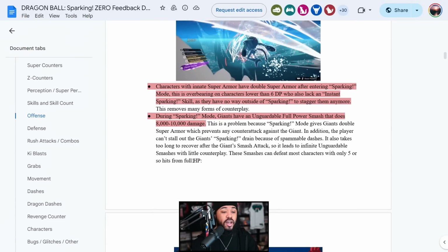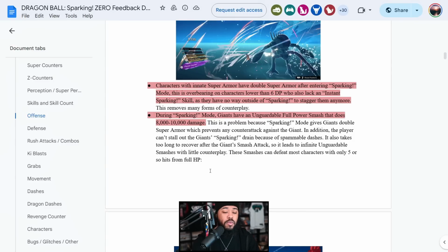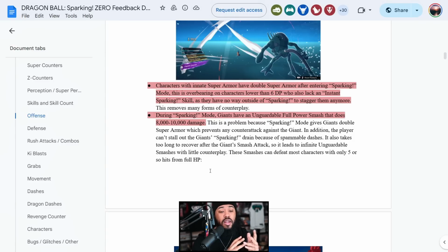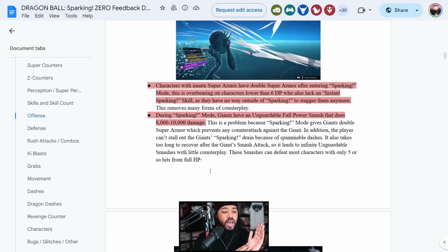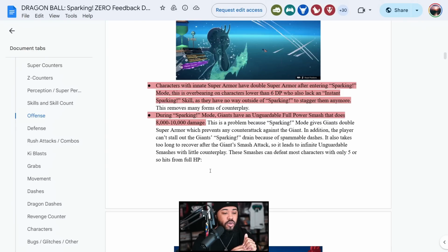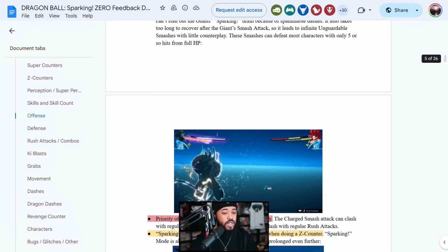During sparking mode, giants have an unguardable full power smash that does 8,000 to 10,000 damage. This is a problem because sparking mode gives giants double super armor, which prevents any counterattack against the giant. In addition, the players can't stall out giant sparking drain because of spammable dashes. It also takes too long to recover after the giant smash attack, so it leads to infinite unguardable smashes with little counterplay. These smashes can defeat most characters with only 5 or so hits from full HP.